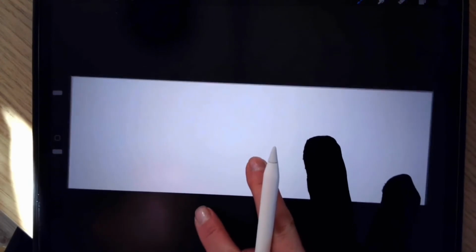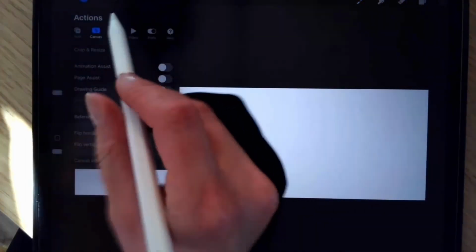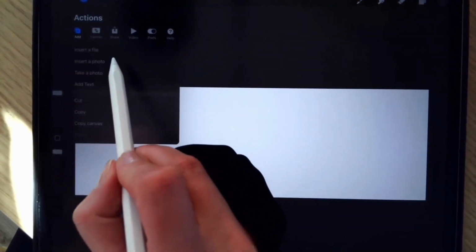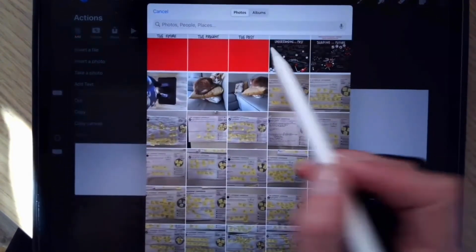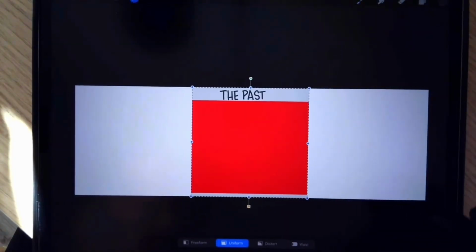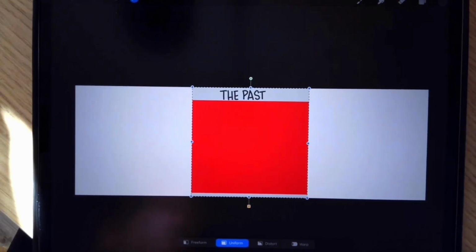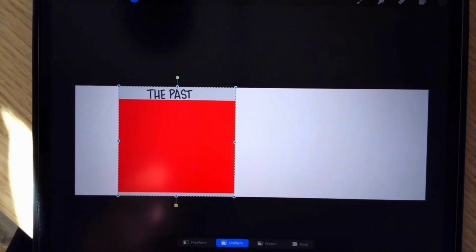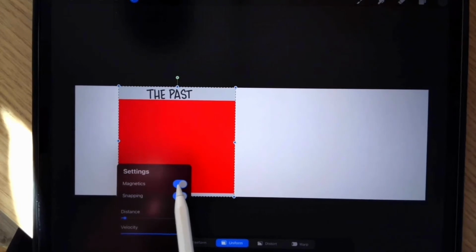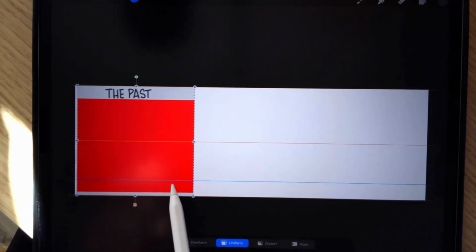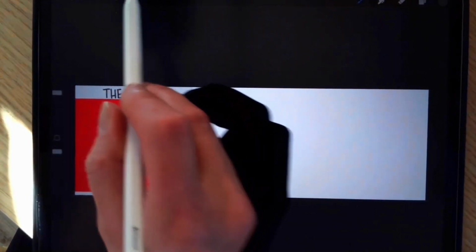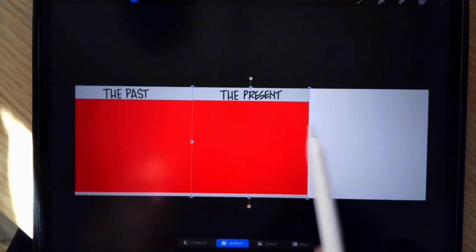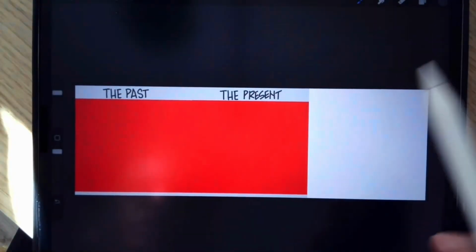And then what I'm going to do is add in my images. So here's the past. Now, actually, I found it easier to go in the reverse order. But see how you have those lines? Turn on snapping when you do this and make sure magnetics and snapping are on, and then stick it in there. The reason it might be easier to start in the middle is because the middle one is just going to pop in right where it should, and that creates a good guideline.